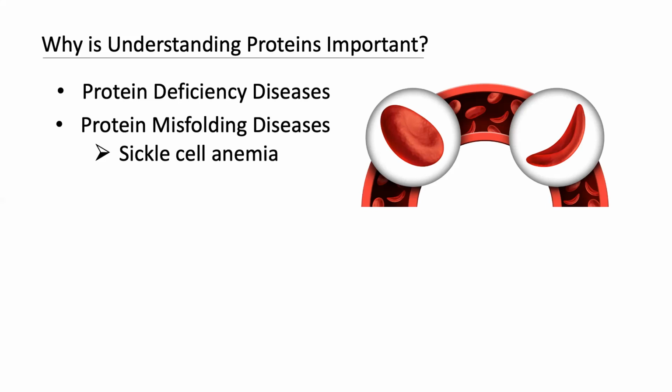An example of this is sickle cell anemia. So sickle cell anemia is a disease that's actually caused by a mutation in a gene that codes for hemoglobin. That's the protein in red blood cells that binds and carries oxygen throughout your body. The mutation in the gene actually results in a misfolding of this protein, and that causes the entire cell to take on this sickle shape, right here. And this can actually lead to clogs in the blood vessels. It also can't hold oxygen as well as the normal form of hemoglobin, which causes the cells to look normal.